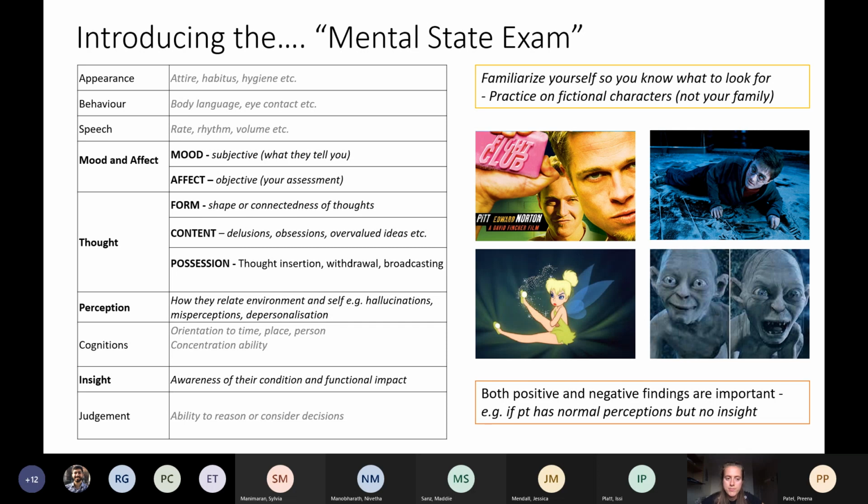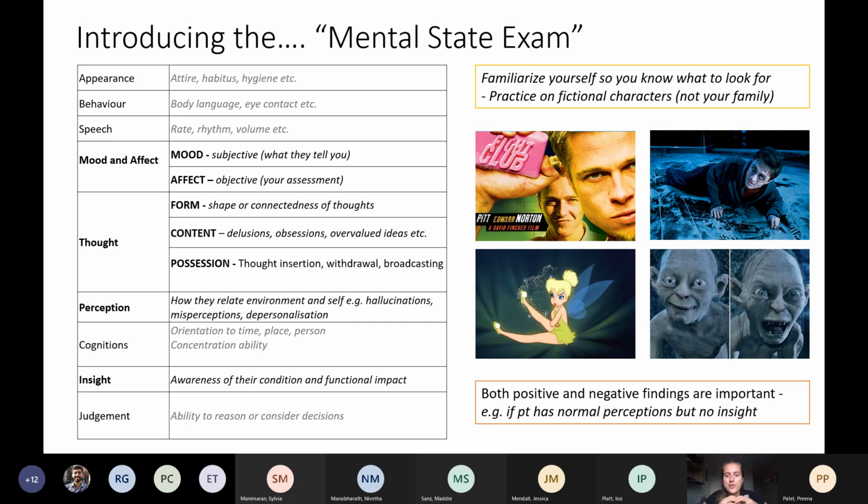Perceptions as well. It's just quite difficult to use the right psychological terms to describe what you're seeing or what you're observing from the patient. And then insight is my favorite one. When do people know that there's something wrong? Because I find it really interesting when someone is acutely psychotic or acutely manic and doesn't see what the problem is, and in fact, "Why are you asking me all these questions?" Because you're causing the problem.